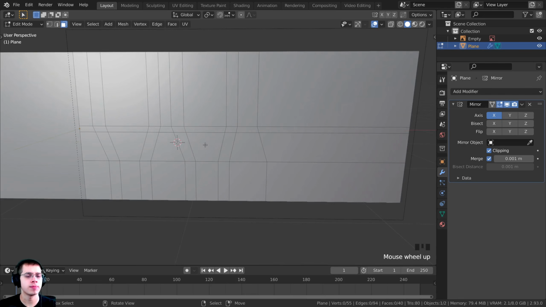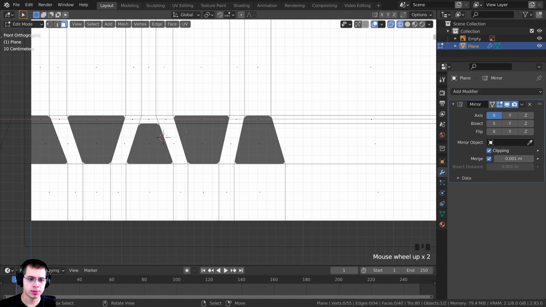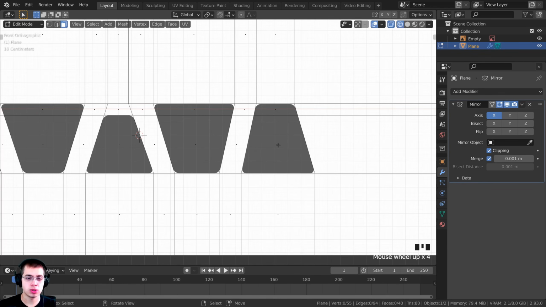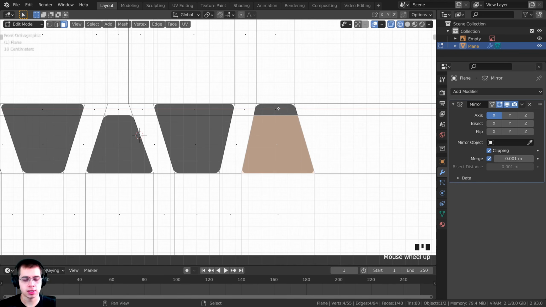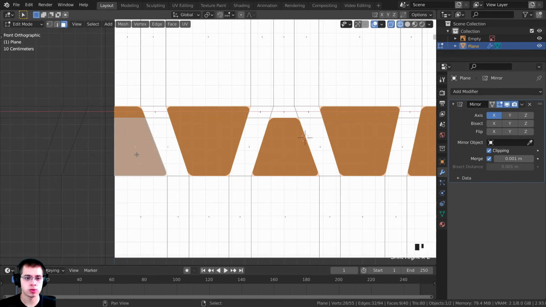So I can now press 3 on the top of my keyboard or click right up here to go to the face select, and I now just want to delete the windows. So I'm going to again press 1 to go to front view and Z to go to wireframe so I can see those windows. So I'm now just going to start to select all of the faces where the windows are. I'm going to select this face and then hold down the Shift key, and I'm going to shift select all of these other faces here to delete those windows.